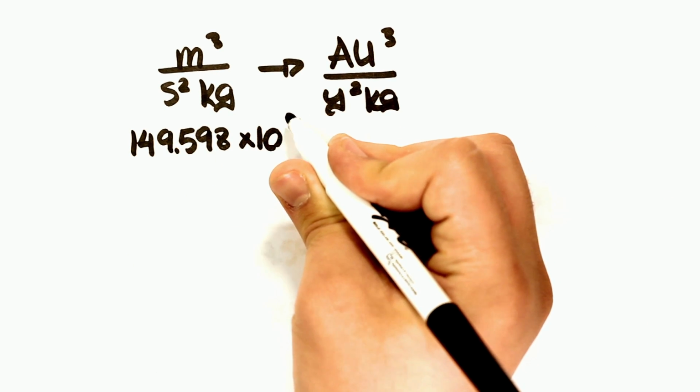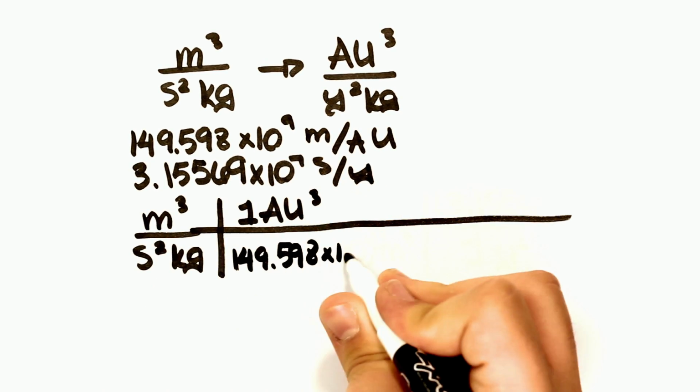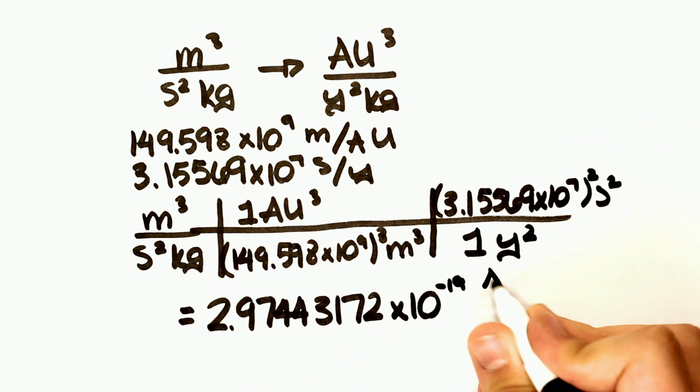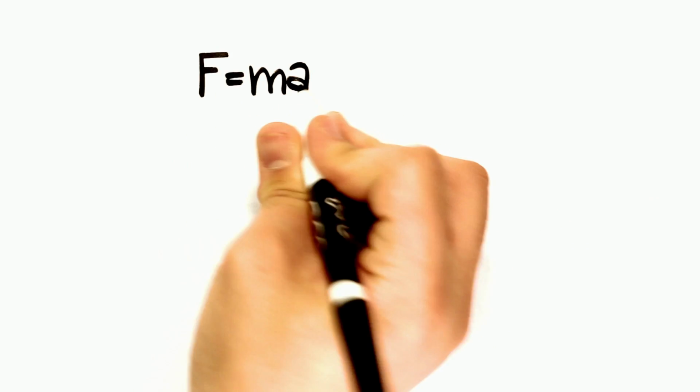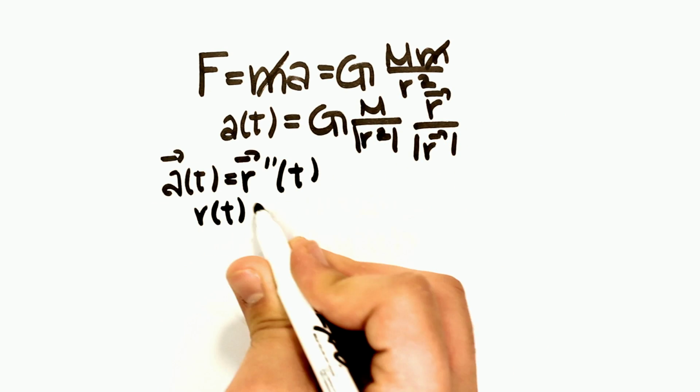Now here comes the calculus. First, we need to balance our units. Our constant used these units, but the actual graph used these units. Using some simple balancing, we get a new conversion factor. Now we need to equate both of Newton's formulas, getting common m on both sides. We can cross this out.